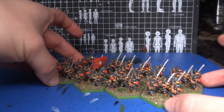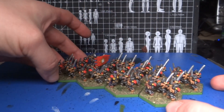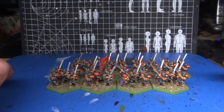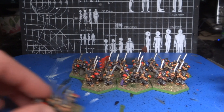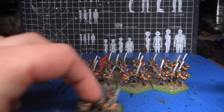As you can see, they are based on hex bases and arranged in ranks. This is the standard setup for an eight-base unit — with ten you'd have two more, of course. There are also some formation types where you would have a base here, another one here, and another one here to create a wedge formation.